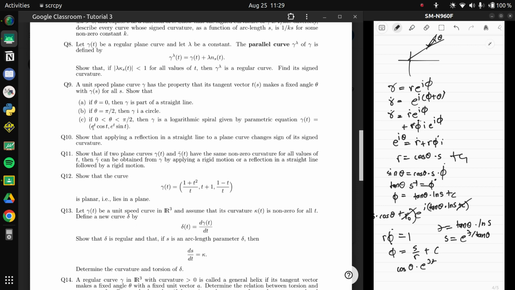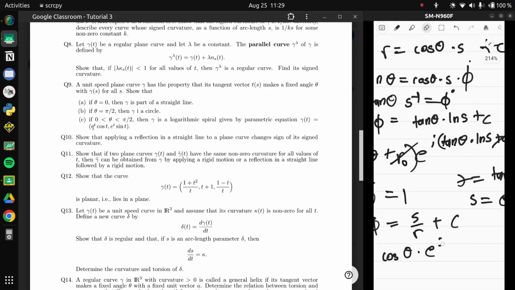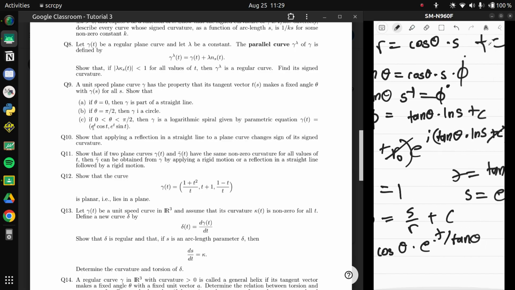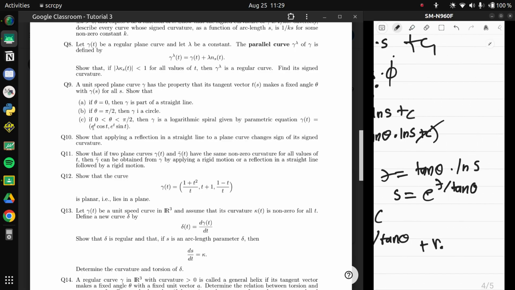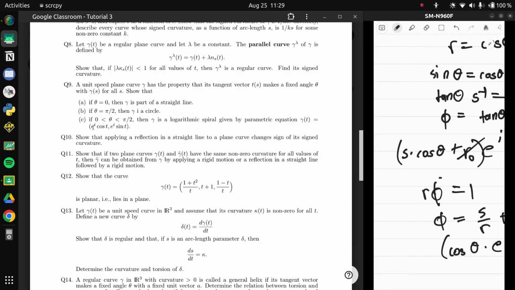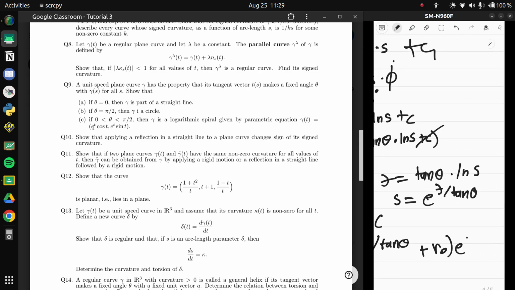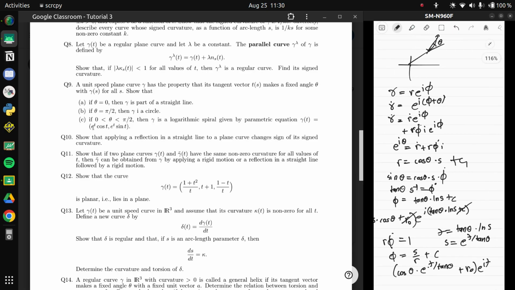Integrate that. Yes, that's a natural log of s plus some sort of constant. So that's the thing. S is just this quantity, so it's got to be like that. T by tan theta. Right, that is cosine theta, and then plus r naught. I'm going to keep that r naught, not going to let it go. And then you got e power I t. Sure, that's the way it should be. So this is the magnitude, right? It's not e power t, right?